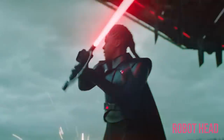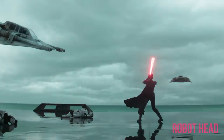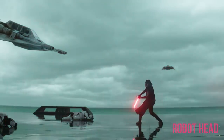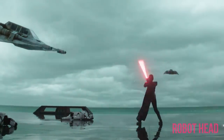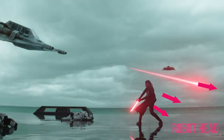And poor Moses obviously didn't know what she was meant to be fighting, because her actions don't match the ship's firing at all. So much so that they had to keep changing the blast angle to match Reva's crazy all over the place blocking. One shot will be straight out of the barrel, the next one will be on some crazy angle. I'm pretty sure they can't do that.